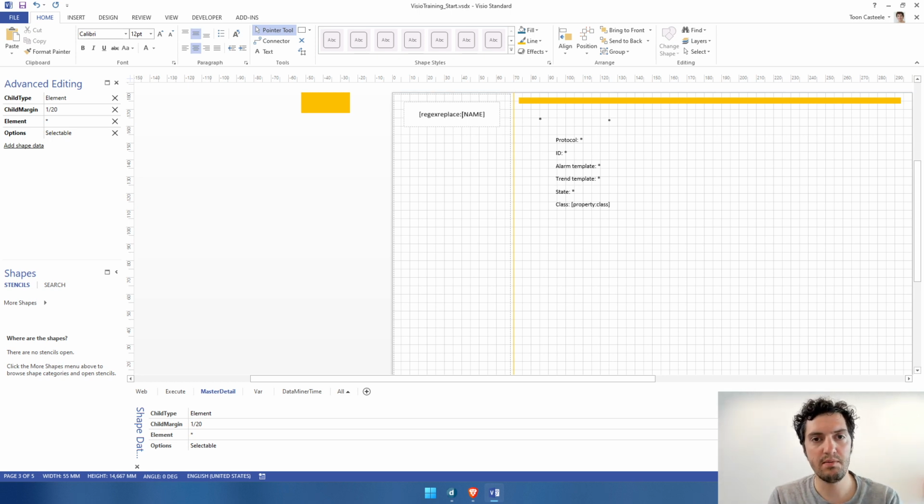First argument for my regexreplace is, as I said, the regular expression that we want to match on. In our case, that's just rc-ird-. That's all we want to match because we just want to replace this with an empty string. Then we have the input, of course, the name of our element, which will be resolved first and then passed on to the regexreplace. And then eventually we want to replace rc-ird- with nothing. That's it. So we just leave this empty.